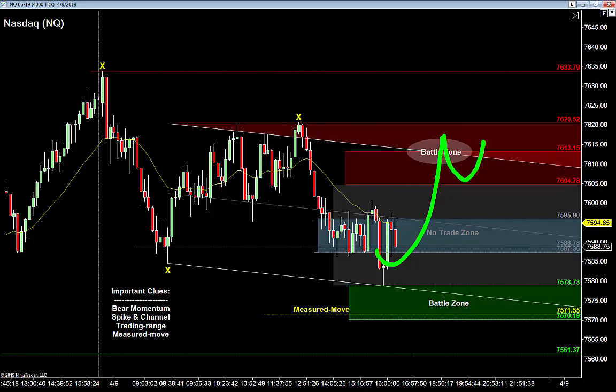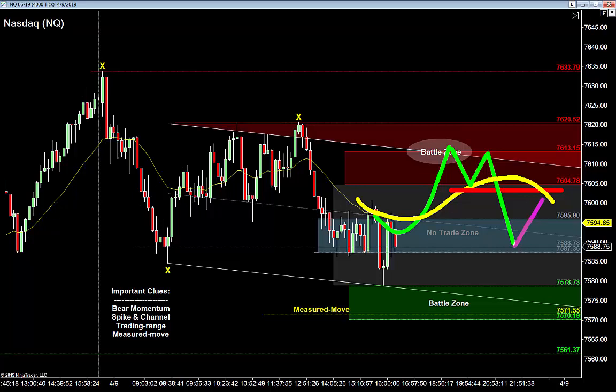So again, if I can get this market now to go up, I want to see these buyers try to buy the pullback. Again, price will go up. Moving average will come over. Buyers will now try to buy that pullback. We now know where their stops are. It's a bear market. It's not a bull market, and we'll sell into their failure. From there, we wait for the moving average to come over, and we sell that pullback.